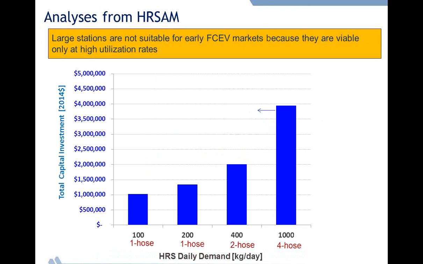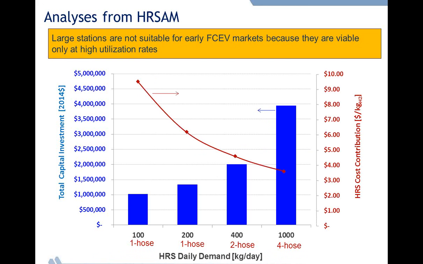Station capacity: of course, larger stations will require more capital and therefore are more expensive. However, if you look at the dollars per kilogram, if you click next, please. If you look at the contribution of that capital to the kilogram dispensed, it is actually much smaller. So you see the impact of the economies of scale is very significant. In early markets, though, you cannot afford a very large station. You need the network distribution, and because the demand is not there, you will be at the left side of this graph: smaller stations, high dollars per kilogram. But as the market develops and you move to larger stations, the cost contribution of the station to the dispensed cost of hydrogen will be much smaller.